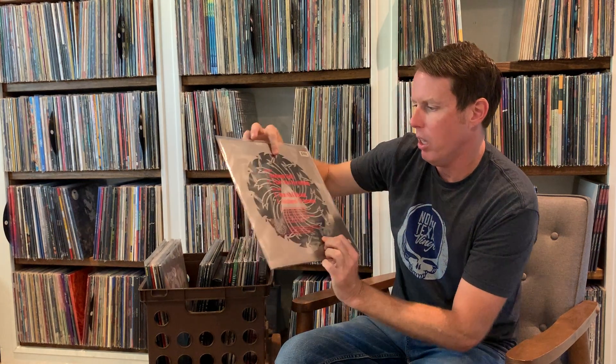Speaking of which, here's Outshined — the 12-inch single. It's got an edited version of the title track, Homicidal Suicide, and then the original LP version. This is just a black vinyl single. This is a European single — almost all of the 12-inch singles come from Europe. You rarely see them in the US.